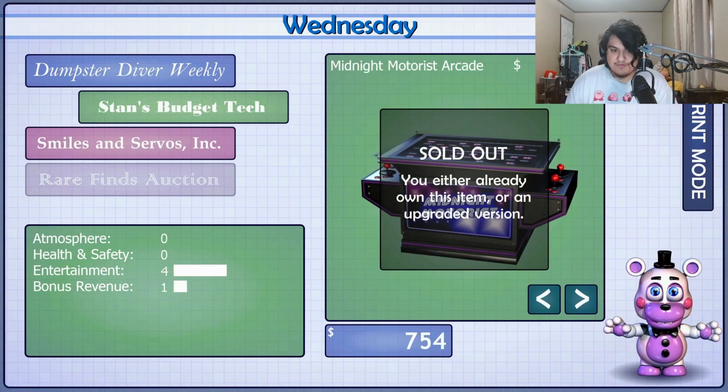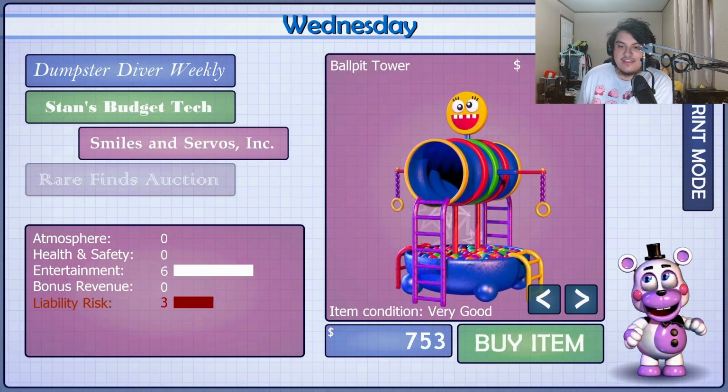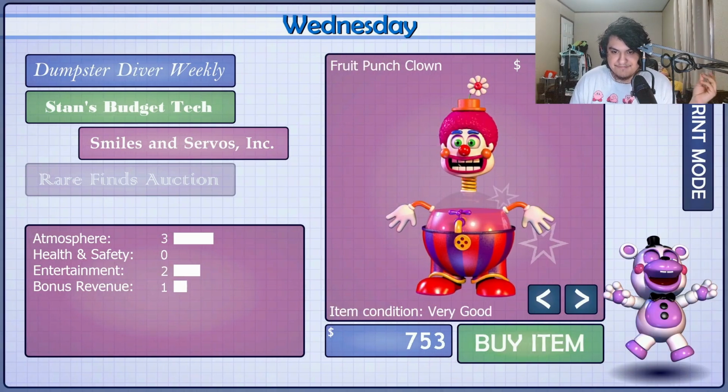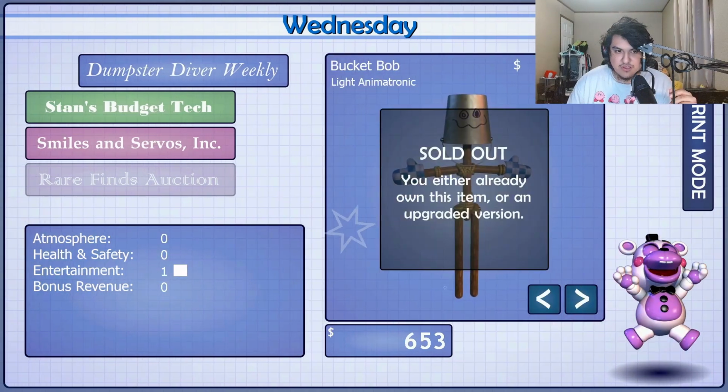Let's see. Buy the Midnight Motorist. Okay. But at the very least, I do want to have enough to where I could afford the upgrades in the office segment. So I need to be careful with my purchasing. Okay. All right. I think we're good.